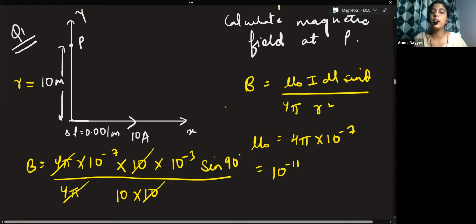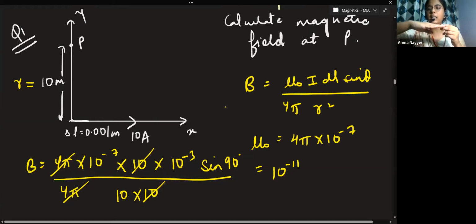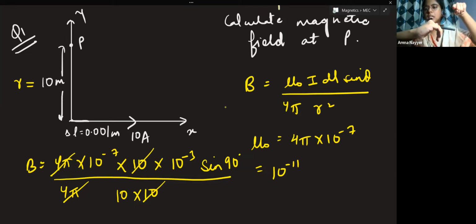Now see, regarding the direction, we did this kind of case in the last class, where this was the direction of the current element and the point was here. Let's take any rule which you want. Let's prefer the second method. This is the direction of flow of current element. If I keep it like this, the curling of the fingers is leading in which direction? Downwards. But the point P is upwards. So how will it be?